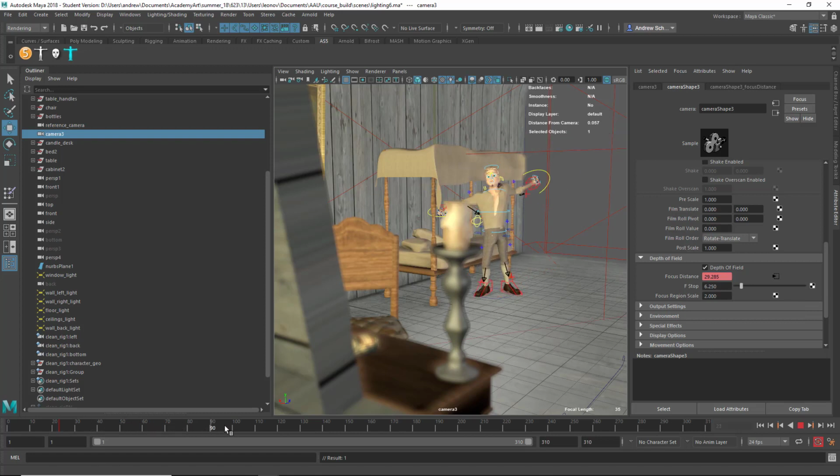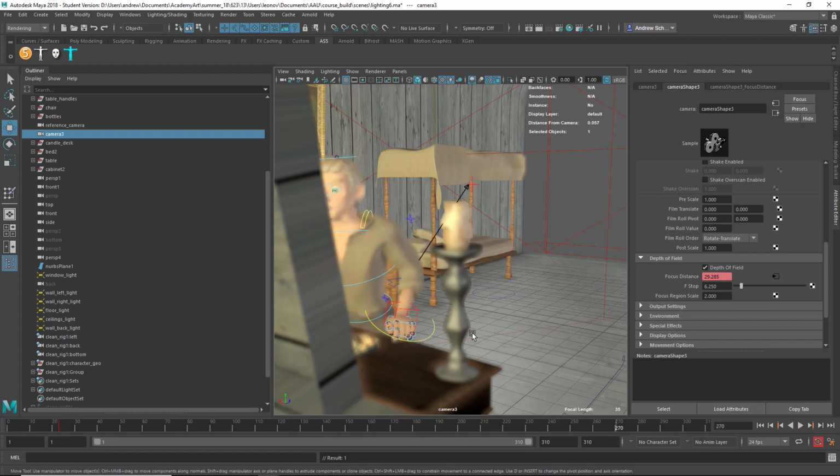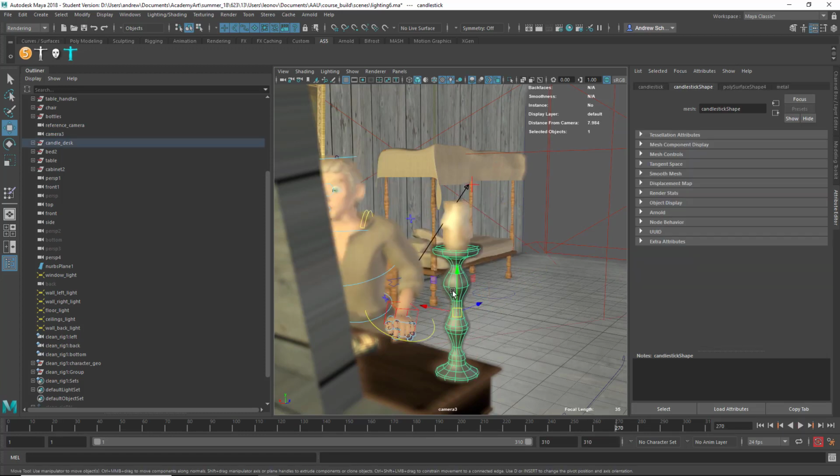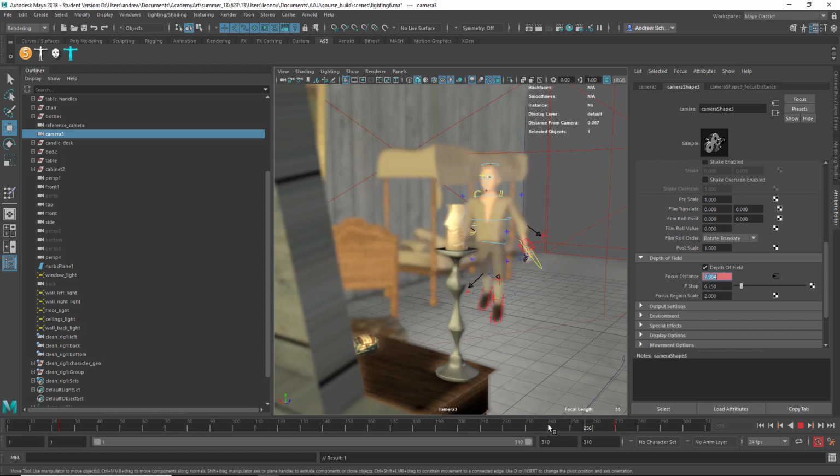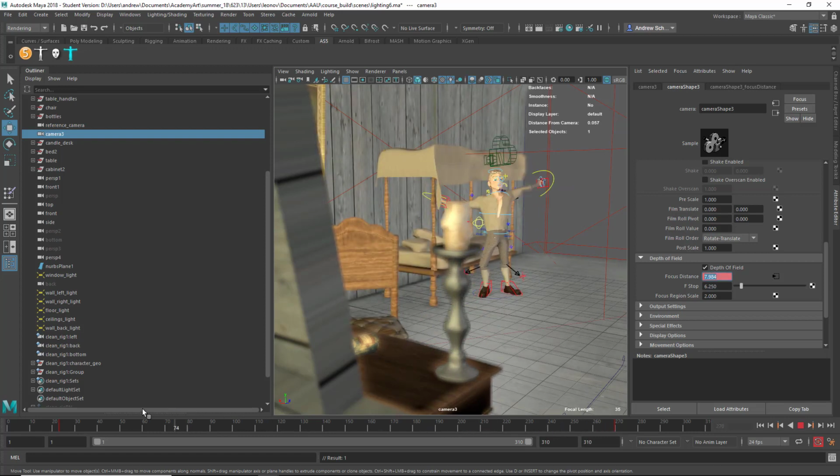so just make sure we set a key on that, and then let's say, when he comes up to here or something, we'll focus on this. 7.984. I have auto key on, so that should, yeah.